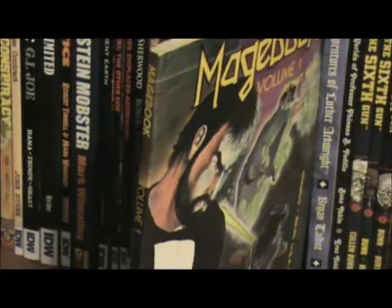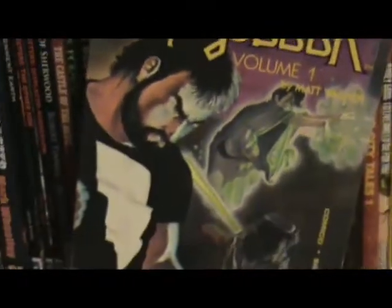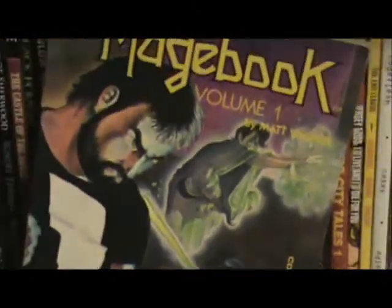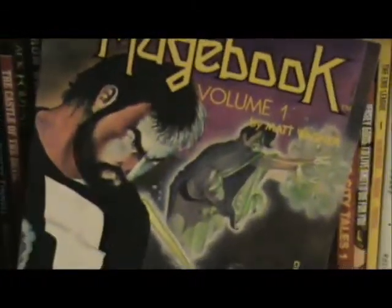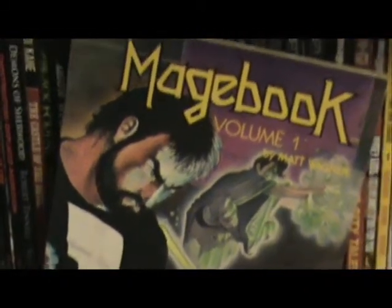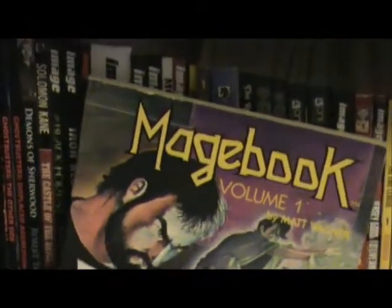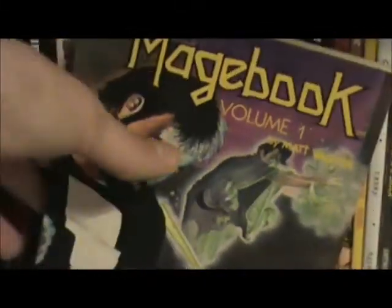There's a big battle of good and evil, where this guy is your Luke Skywalker. That guy is your Obi-Wan Kenobi, and I guess she's like the Harrison Ford, Han Solo type character. And that's basically what it is. It's a magic story set in the present day, which this was written in the 80s, so it's set in the 1980s. And that's basically what I know. I don't really know much else about it, so I can't give more detail until I've read more. But I thought this was very enjoyable because I love Matt Wagner's art, and he's a pretty decent writer also. So if you like Wagner, I would suggest giving Mage a shot.